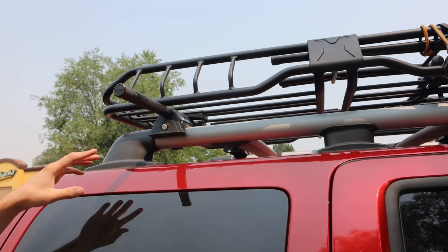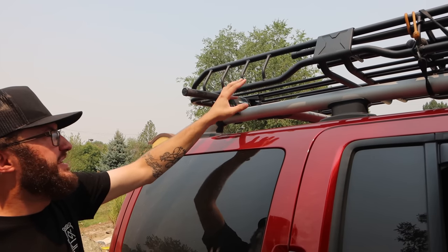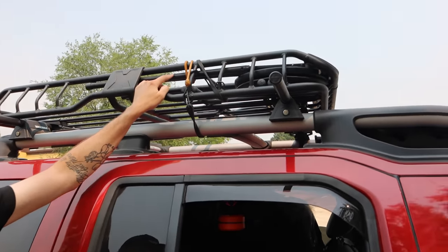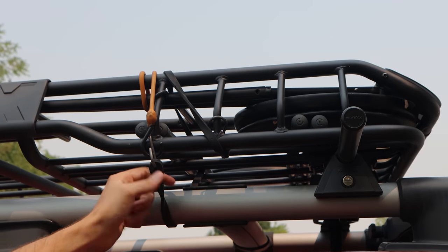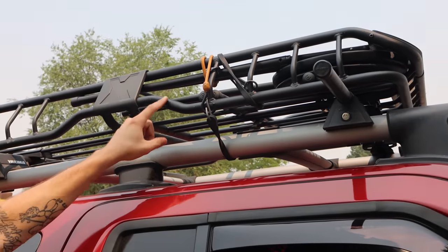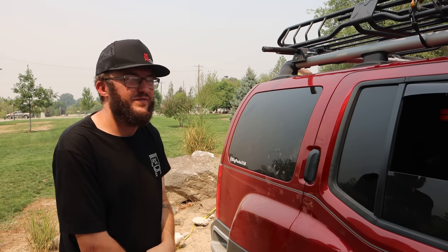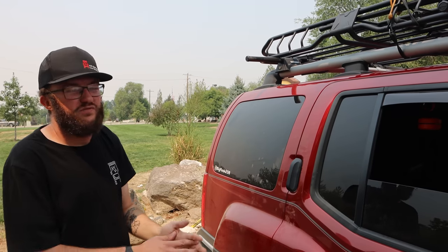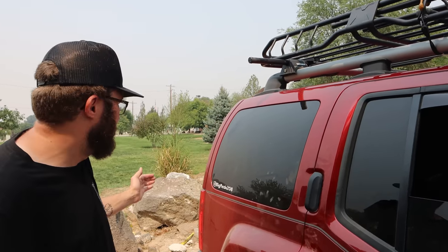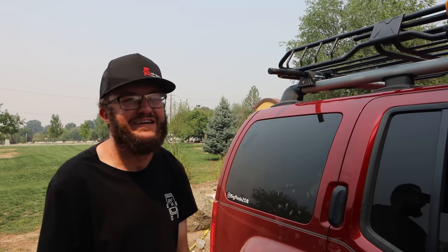On the outside of the Xterra is my Yakima rack, which I've used before to put my mountain bikes and road bikes up there. I was given a Rhino Rack brand roof basket as a Christmas present, and that's been really nice. What I have in there right now is a couple of folding stools held on with bungee cords — they don't go anywhere, don't make any noise, don't whistle. I like having them when my dining room table is out and I want to sit someone across from me to have coffee, play cards, or eat. They're easy to fold back up and put in the roof basket. They've even been stable enough to go through regular car washes with no issues.